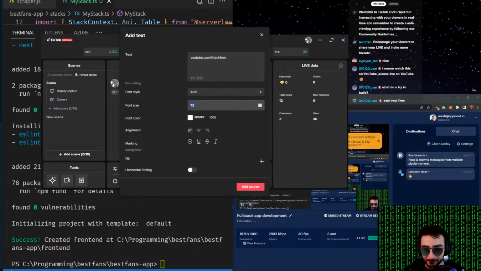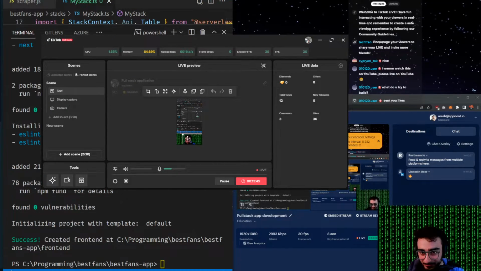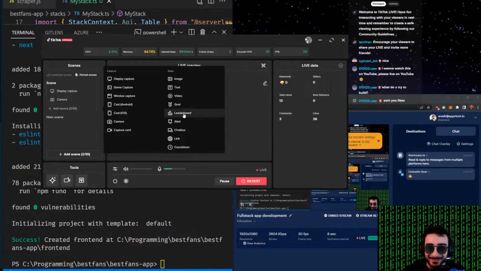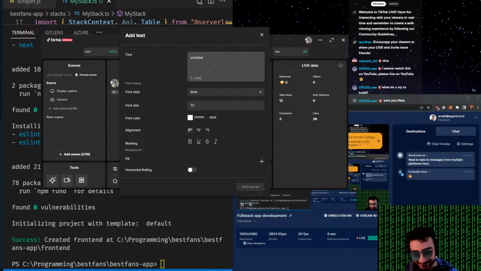Font size 12. Add source. Oh, it looks so bad. I don't even know if you can see that. Alright, now I'm doing it again. This is the last time.